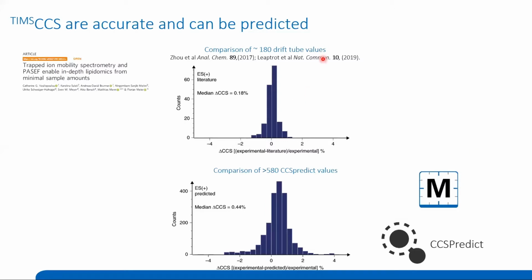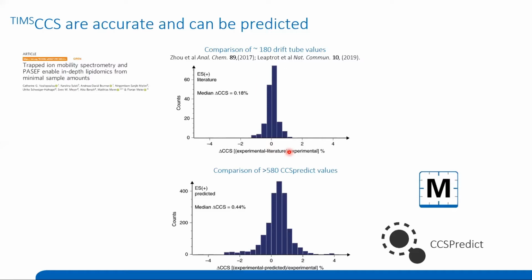So this top figure here shows you where the CCS values for different lipids have been acquired using different methods and different instrumentation. So this is by Professor Zhu's group in Shanghai and Professor McLean's group in Vanderbilt. And despite 2 different methods of mobility separation being used, the agreement between these values and the TIMS values is very high. So they're always within 2%. And this really shows you that wide scale sharing of CCS libraries can be employed.